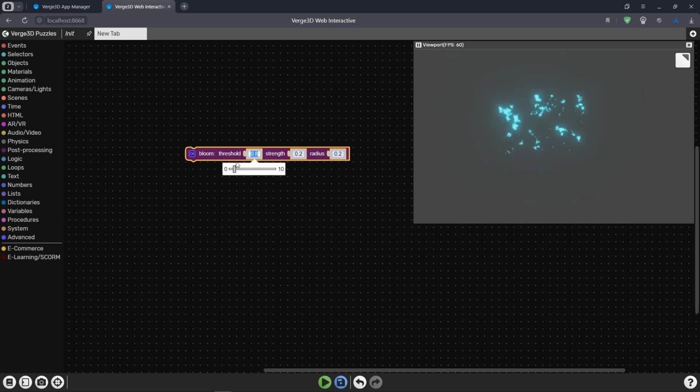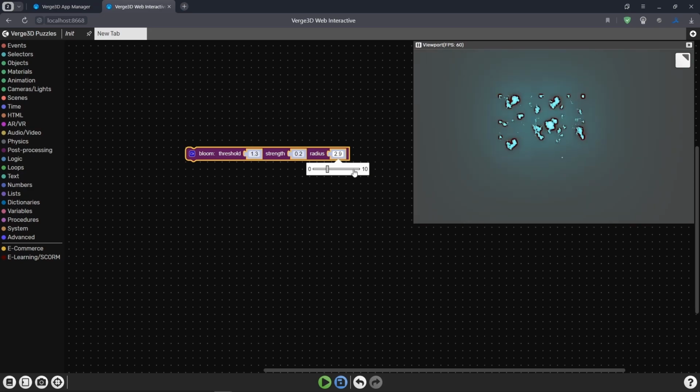So eventually we will get it just the way that we want it to. By the way, I don't recommend setting up a big radius setting because it will glitch a little bit. We don't want that. For now, I'd recommend to use the values below 2.